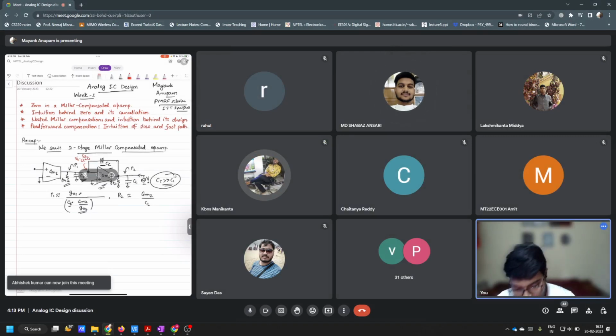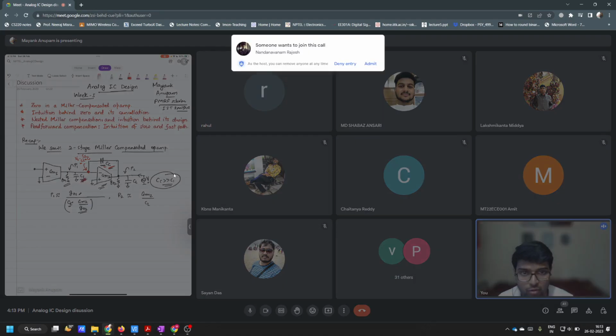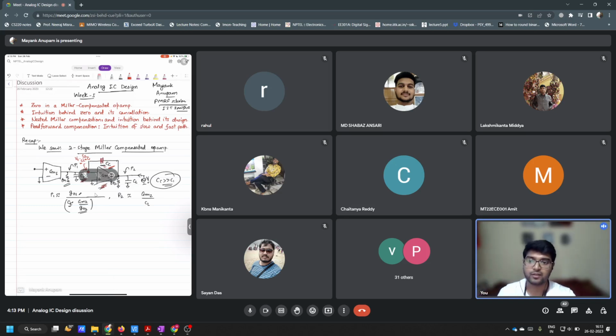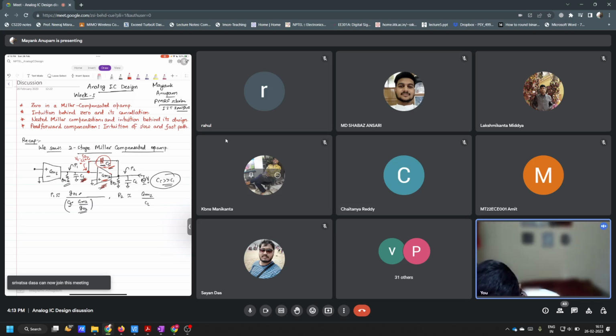Yes, sir. Now if CC is not much bigger than C1, what will happen? The voltage that appears here after division between these two capacitors CC and C1 will become very small, and that is something we do not want. What was the purpose of adding this capacitor CC? The purpose was to make sure that at very high frequencies, GM2 is connected in a diode-connected fashion. So at very high frequencies, GM2 will simply appear like this.